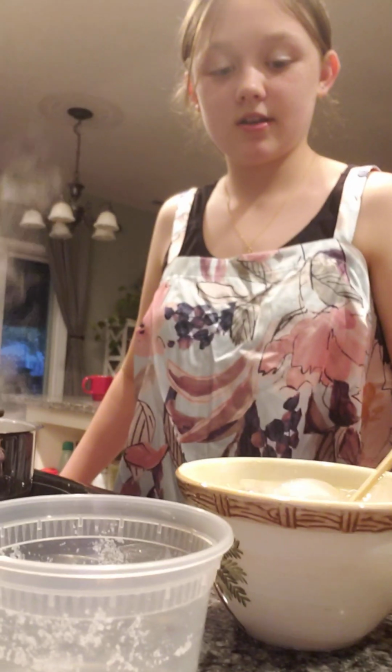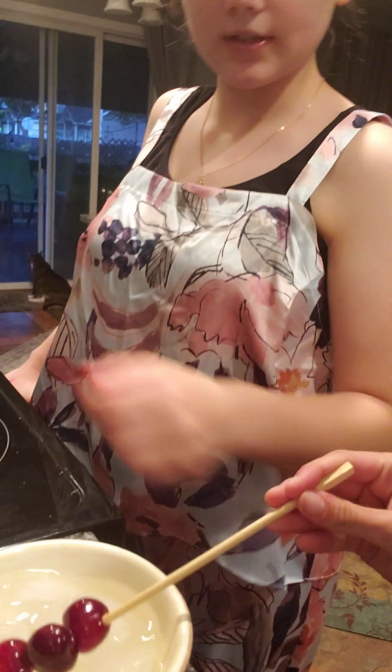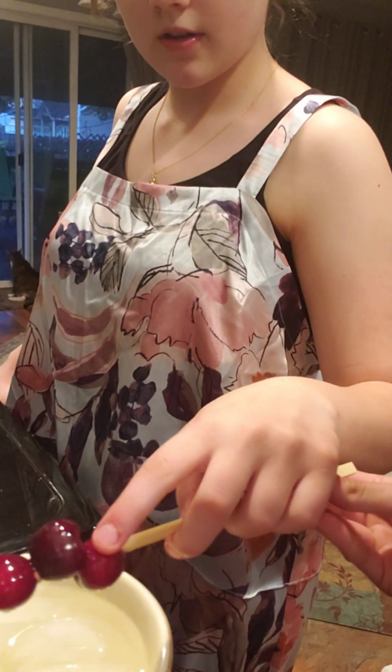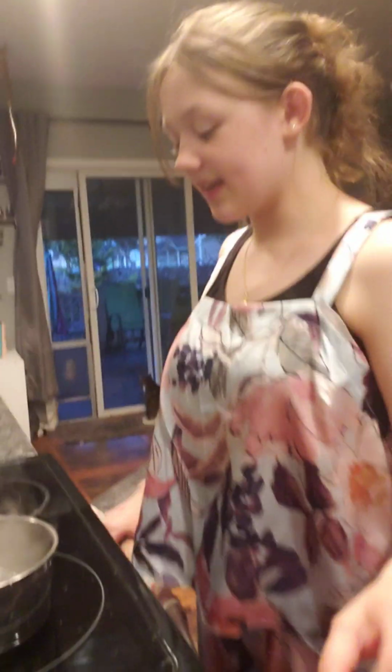I feel like this did not work. I think we need more sugar. No, isn't it? It's not the problem. Is it supposed to look a different color? It needs to melt down more. There's no shell on that. I mean, I think we need more sugar. It needs to melt down more. I mean, get more sugar in there.